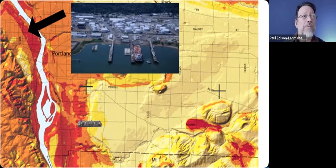And this is what some of us are engaged in at the moment, in terms of trying to get some legislation passed in this short session that's coming up to give the state at least the power to regulate and require seismic mitigation plans for these tanks. Of course, this implicates a lot of questions about how much we want to be reinvesting in the fossil fuel infrastructure and how we're going to have any fossil fuels or energy available in the event of a disaster when transportation lines have been cut.